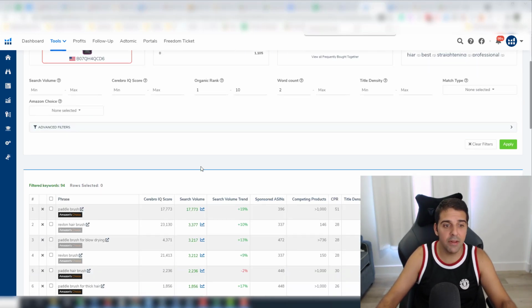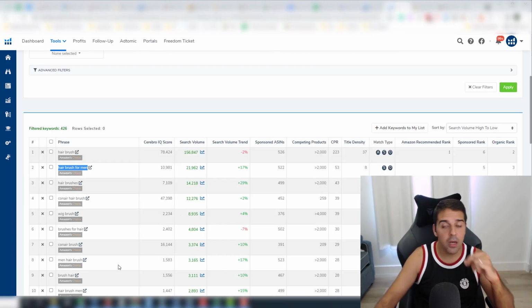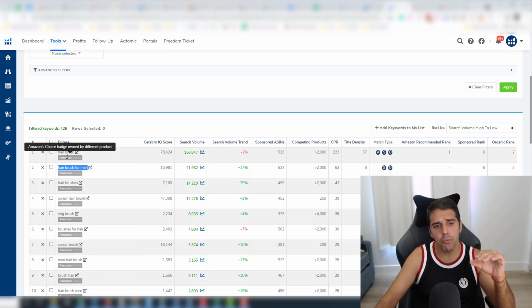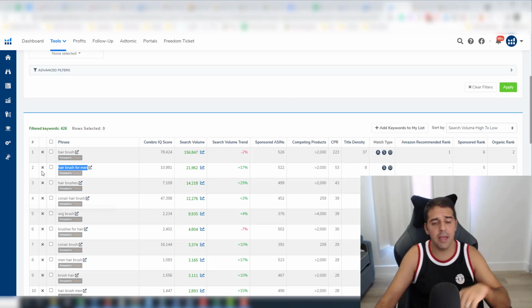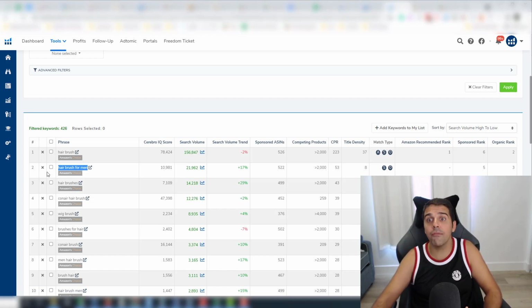So this is a really good way to create a new campaign or add it to an existing campaign where I'm going to target this keyword. And you just repeat the process. Now you need to have common sense. Don't just take keywords that are too broad. Try to take keywords that have good enough search volume, but are still long term, so you will not pay tons of money for those keywords. And that's a very cost-effective way to really get more traffic, get more eyes in front of your listing.